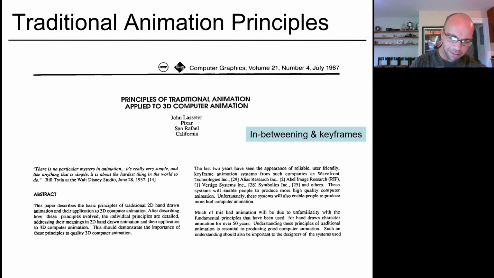But in the computer graphics world, he wrote a seminal piece of research that talks about how you can adapt a lot of the traditional animation principles to the 3D animation world, and that ideas like keyframing and in-betweening really clearly translate from the analog to the digital in a really beautiful fashion, and that these analogies are more or less what we're using today.